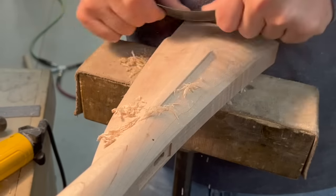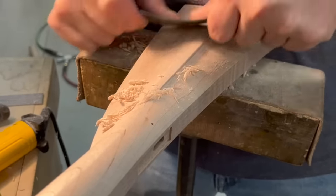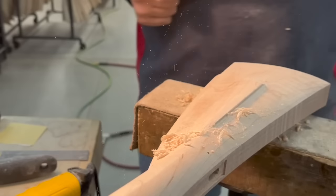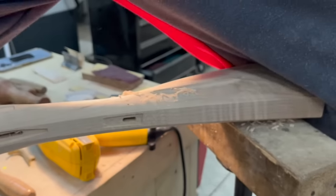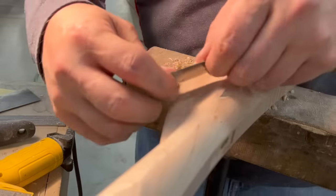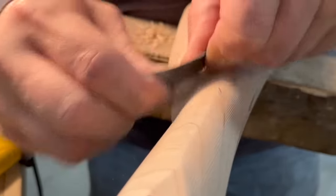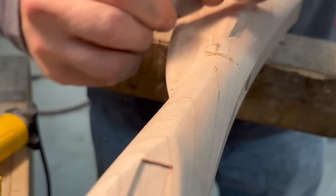So the skew can help you get in areas, but it can be a little bit more difficult to control. A nice thin scraper like this, you can bend. That's working out very well. Now we would move with this little guy again in the comb area. We'll figure out the best angle for it. That's doing good.